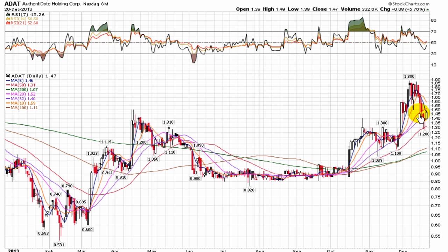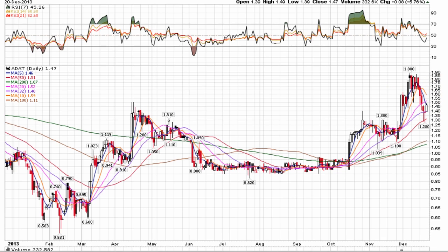Pulled back. Clearly there's some profit taking that went on, especially early on last week. But the stock's bounced back upwards, essentially holding this middle Bollinger Band, the purple line, 20-day moving average. A nice green close on Friday, up almost 6%, and with that reversal of the selling pressure, right off a pretty decent area of support, we want to pay attention to this chart again for a potential push to see if it's ready to make the next leg up.